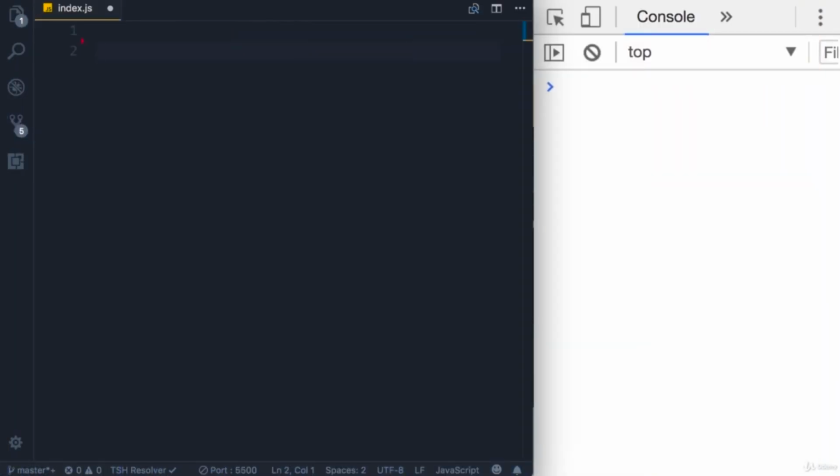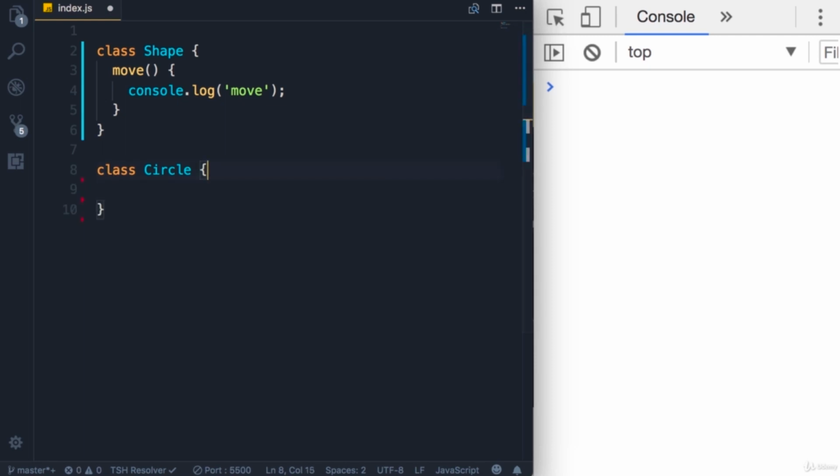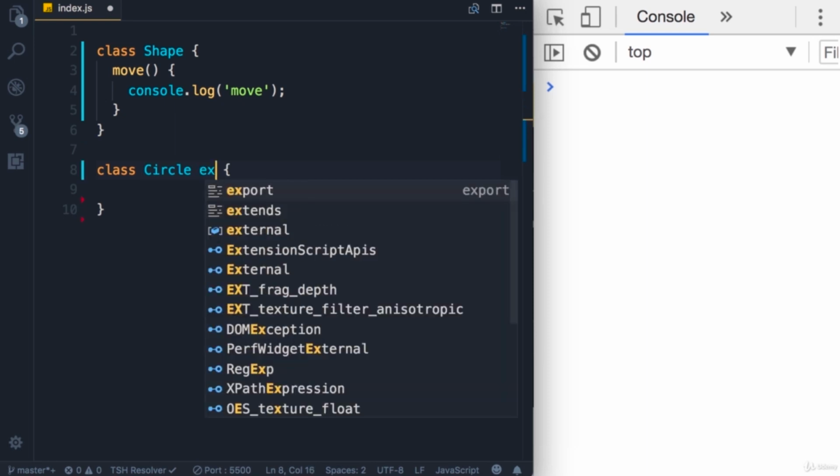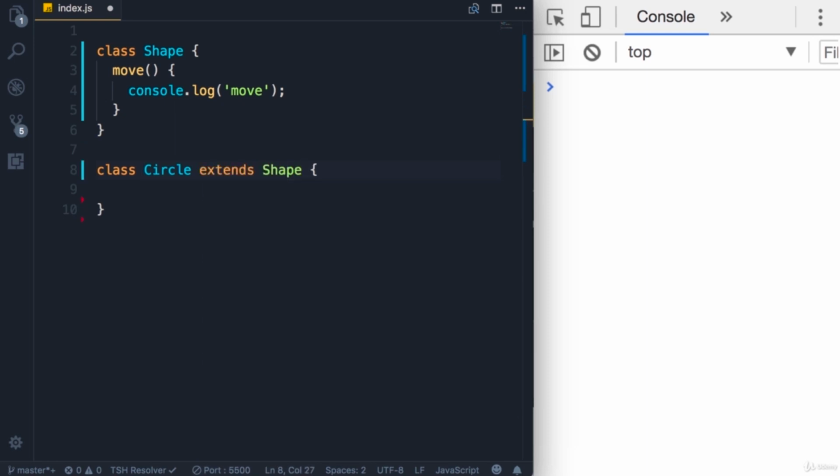All right, now that we have learned all about classes in ES6, let's see how we can implement inheritance. So I'm going to start by declaring a class called Shape. In this class, we add a method called move. Simply log this on the console. Now let's define a circle. So class Circle. Now to have the circle inherit from the shape class, all we have to do is add extends Shape. So we don't have to reset the prototype, we don't have to reset the constructor. It's far easier and cleaner.